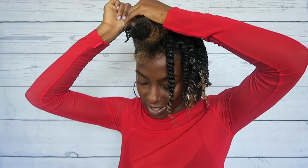And I just twirl it, put more product on it, seal it, and that's it. Put it in my ear. Get the next section that I clipped. This is so hard because I'm using the camera to see this, but the other sections I did in my washroom.